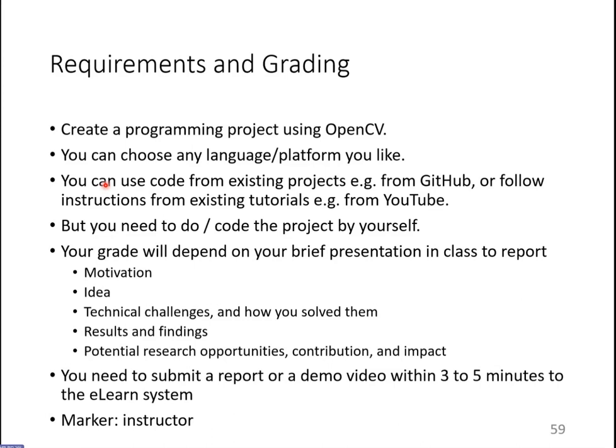So I don't restrict the topics, you can do any kind, because you have your own research topics. Try to think of OpenCV as a resource for your own thesis topic. So you can do anything, and this is homework.